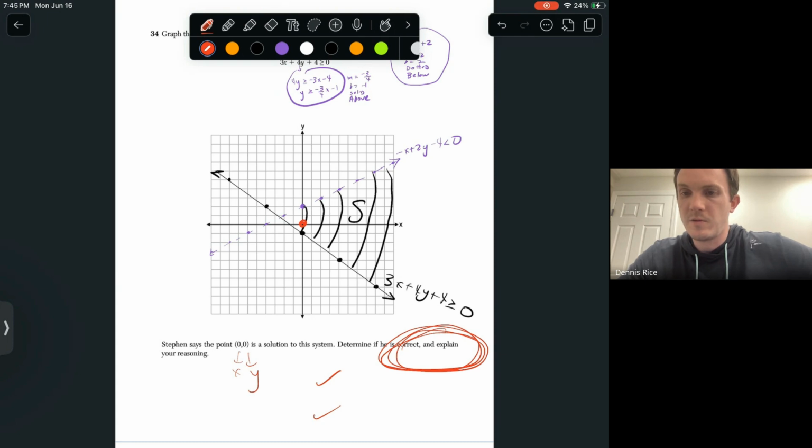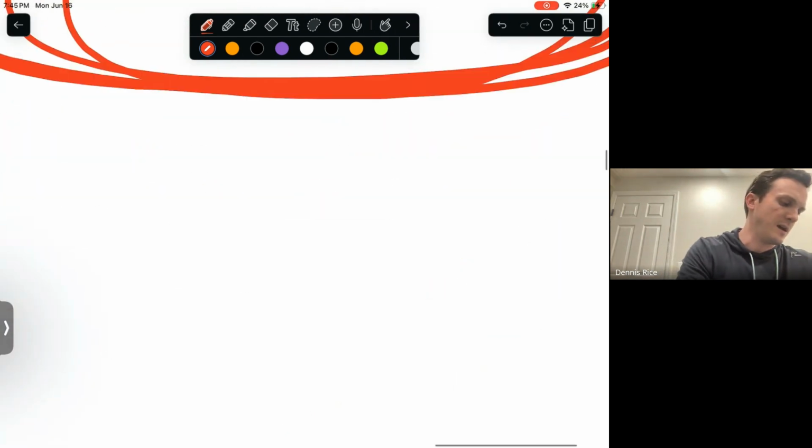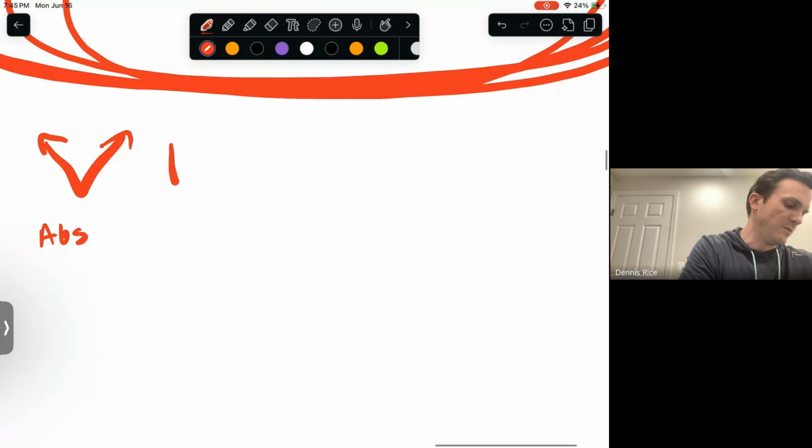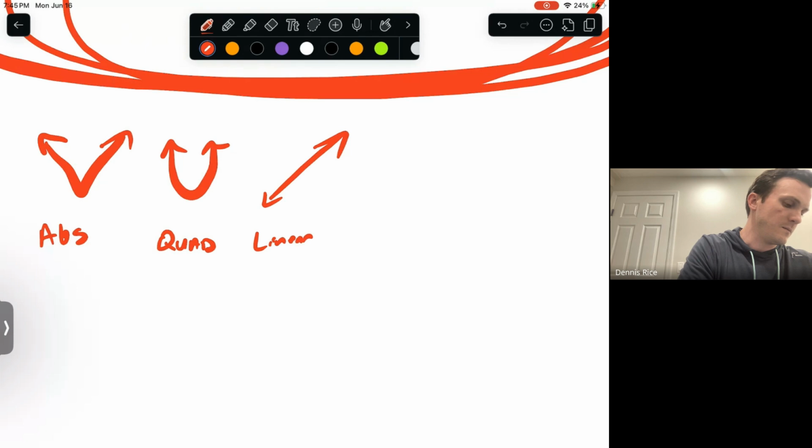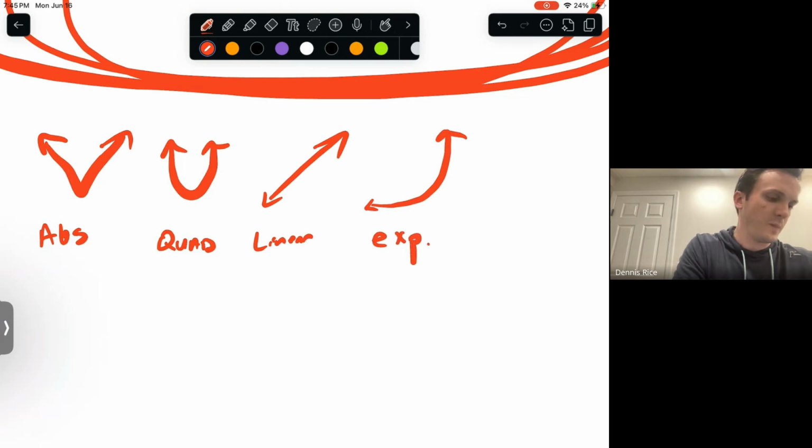Go over what type of equations create what graphs. Okay, so absolute value is a V. I mean, we don't have very many. We have a U, which is a parabola or a quadratic. Obviously, we have linear. What else? We have exponential. Exponential I would call kind of like a J shape, or like a slanty cursive L. I think of it as a J. So that's exponential. And what am I missing? Square root function, like an eyebrow.